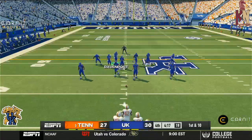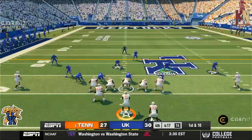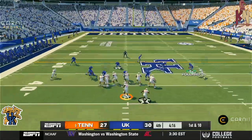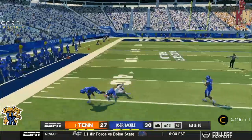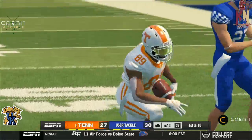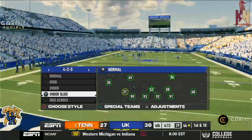So we're early in the fourth quarter. Still a lot of football left, but in a game this tight, every possession is going to make a difference. Looks to his receiver, first down. When you can move the ball downfield in big chunks like that, you've got the defense right where you want it. First and 10.